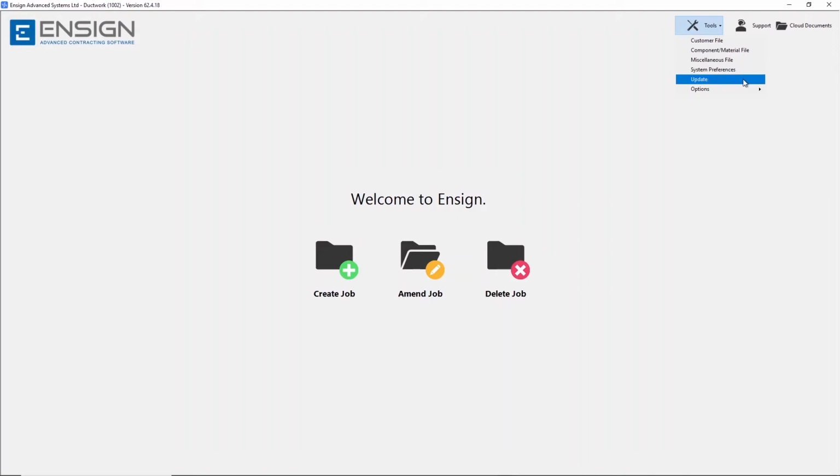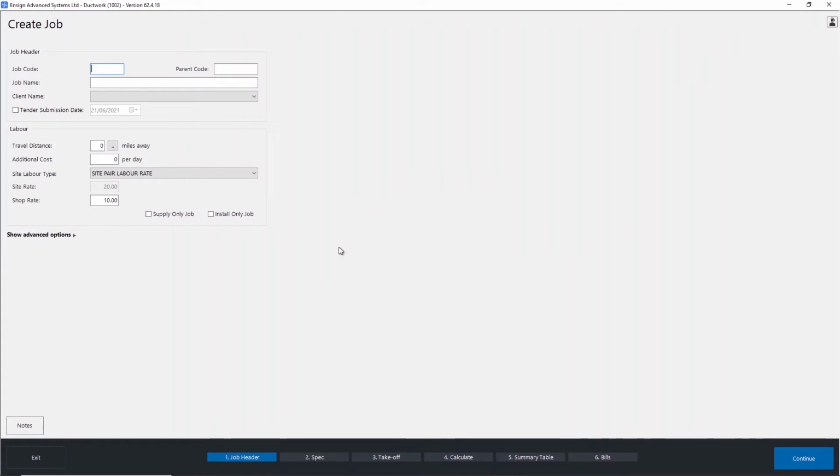And update is where we can get really into the specifications of the software and where we can make allowances per square meter for fire rated, cost or insulation, and where we can also change our support spacings and what gauge thickness we'd like to go on when. So what we're going to do today though is just go into a job and create that from scratch. So we're going to go for create job.